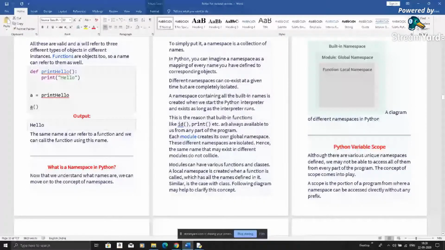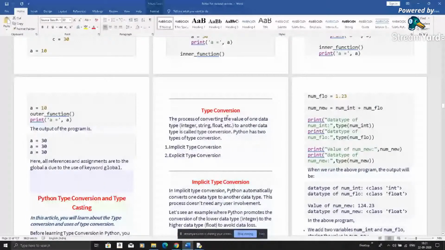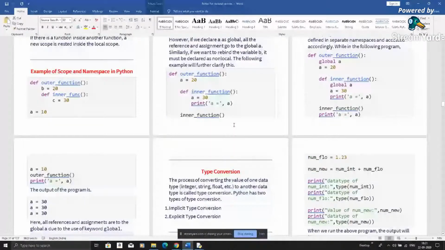Okay, wait a minute, I will check. So can we start with the conversion? What is conversion in basic layman language? Conversion means when we convert something from this to that, that to this. It's up to you how we convert a string or number, anything. So there are two types of conversions: implicit and explicit type conversion.